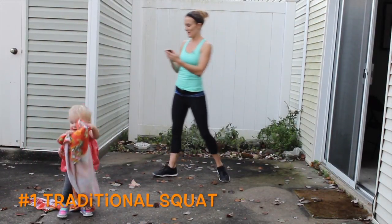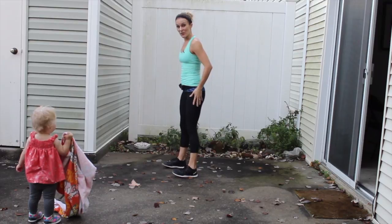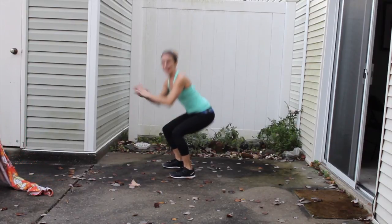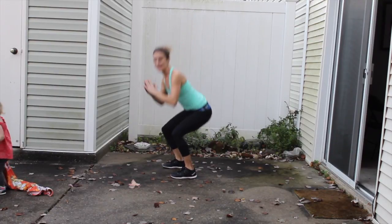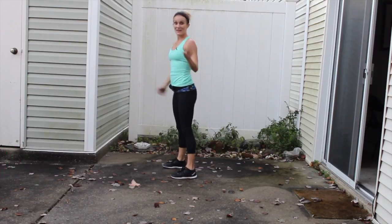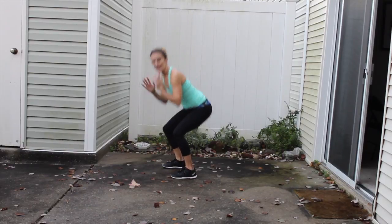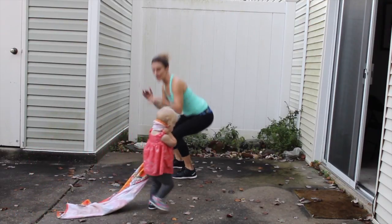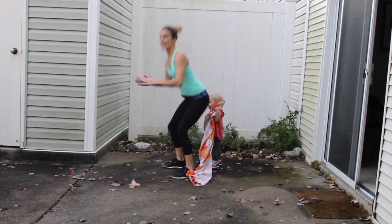I'm going to turn on my interval timer and we are going to get going. We're going to start with your average squat. Feet shoulder width apart, hips go back. At the top, push your hips forward. We want to keep a good pace. We're just using body weight, but if you want to burn a little extra calories, you can grab dumbbells, a sandbag, or a medicine ball. Doing just your body weight is enough. I really want you at the end of this workout to go check out the blog post — it breaks everything down so you can see why this workout will be effective for you. We're not going to get bored because it's 11 different squats.